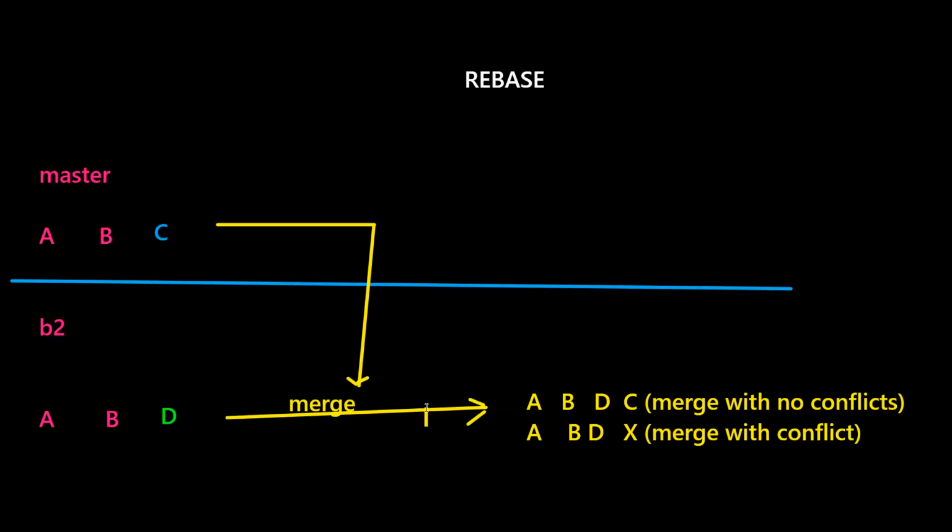So whenever you are merging, the commit history of the destination branch would look like this. Have you ever noticed? A new commit ID will be added into the destination branch. The ID would be the same as this one when there is no conflict, or else the ID may change if there is a conflict. But the whole concept is that a new commit ID will be added as the topmost commit ID into the destination branch when you merge. Have you noticed it, anyone?